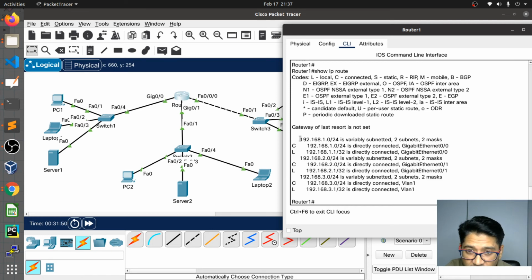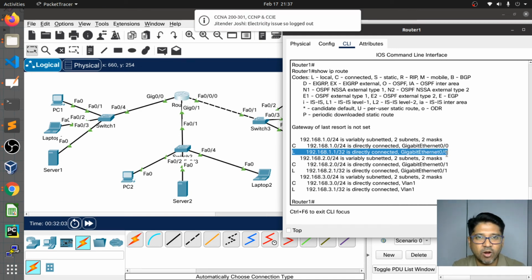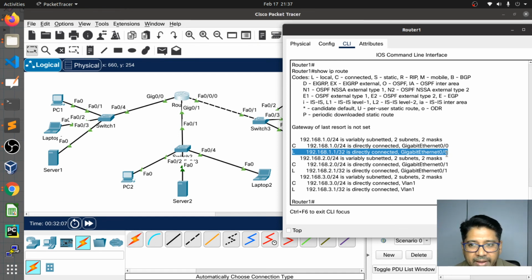Now in this family, one IP is assigned to me locally as /32, which is assigned to my interface, that is called gig ethernet 0/0.